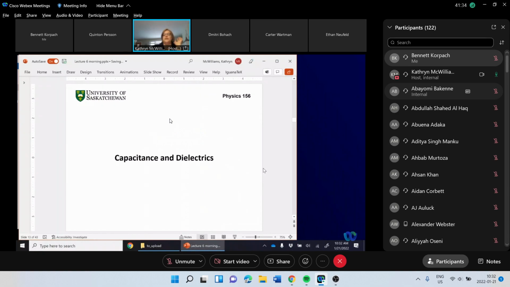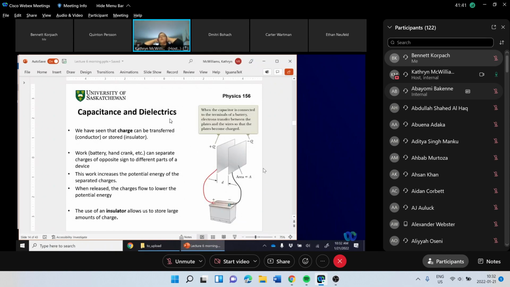Okay, so we'll move along with that. Capacitors, unlike conductors, can hold charge. Conductors move charges around, and sometimes they get stuck. But capacitors are good at holding charge until we hook them up to a conductor when we need it. And dielectrics are something that help us do that, but we'll get to that in a minute.